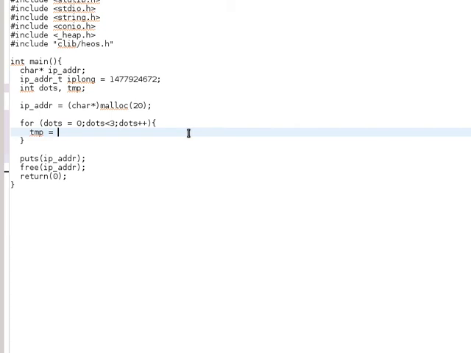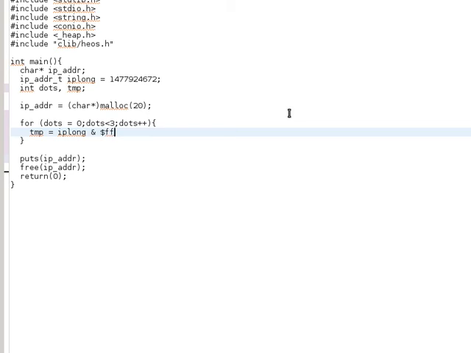Okay, so I'll also need a proper buffer though. Int dots, and then we also need it to be a temp variable.